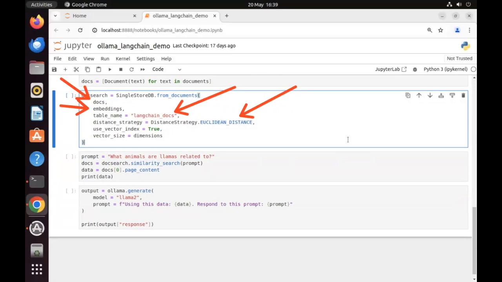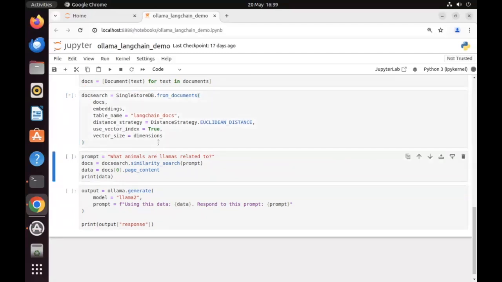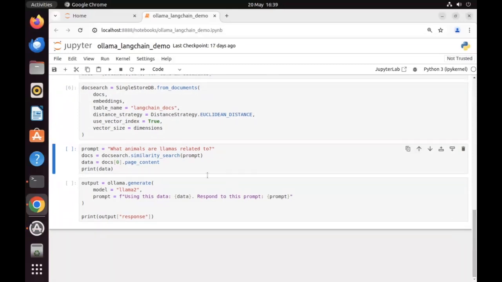These are just ways to determine how close or how far apart things are. Euclidean distance is great because what we're trying to do is, when we ask a question, we want it to return the closest answer to that. We'll see that in just a moment. And all we need to do then is just execute this, and LangChain will handle all of this for us. It will go away. It will create the table for us. It will store the data for us. And as you can see, it's very, very fast. It's returned extremely quickly.